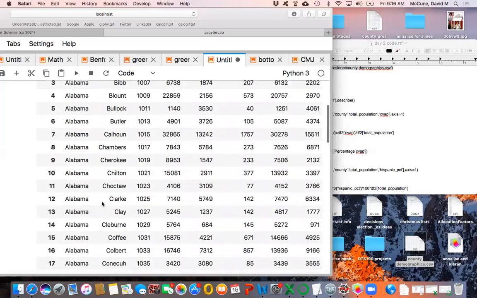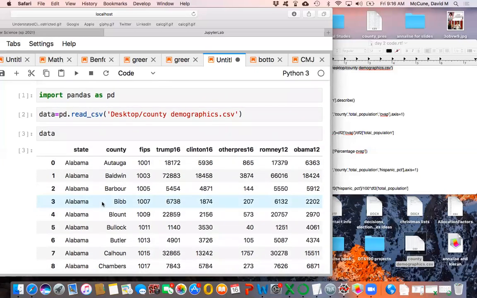Let me again pause here and see if anybody's having any issues. I'm just getting this to read in. As always, this syntax here has to be exact. The name doesn't matter. You can name it whatever you want, but if you change the syntax of what I have, it can really mess things up.